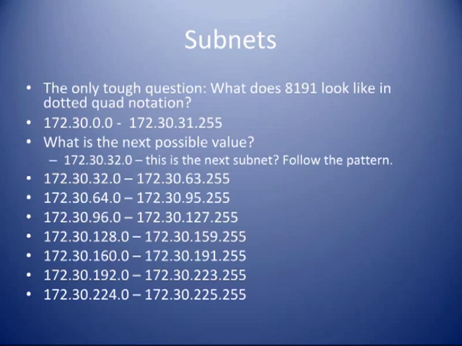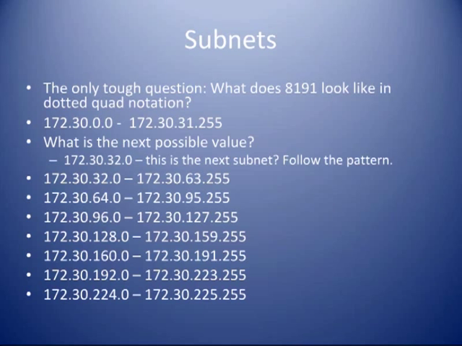Now, just a little bit of binary math here. We say, all right, well, what's the next possible value? If you know a little bit about binary, you know that if you add 1 to 255, it turns them all to 0. And that just keeps going on until we finally add 1 to 31 and we actually get 32. So my next subnet is 172.30.32.0. And then we have the corresponding range. Now, if you're looking ahead a little bit and you see that we're just adding 31.255 to whatever the subnet address is, you're absolutely right. So one way to look at this is that I'm just going to add 1 more to that 63.255 and get my next value, which is 64.0.